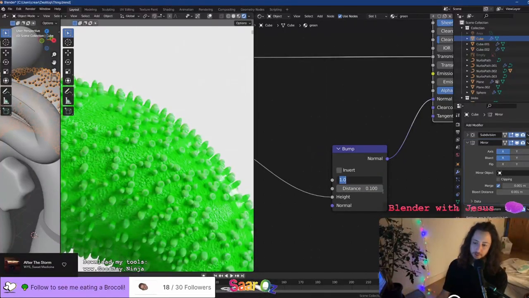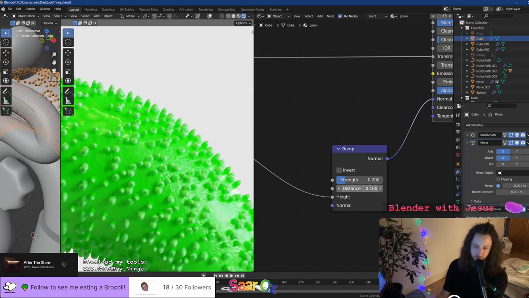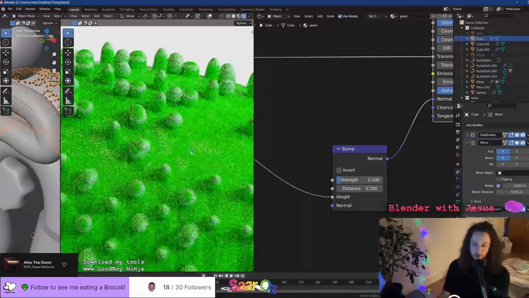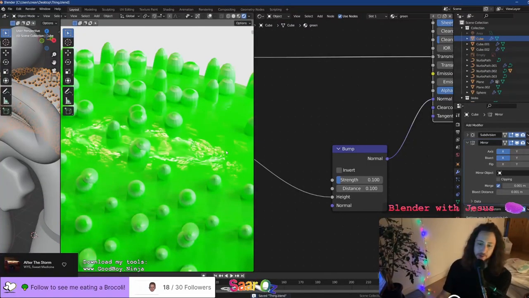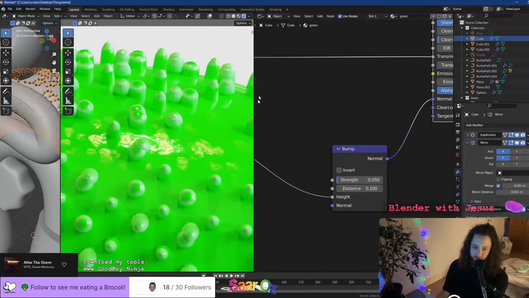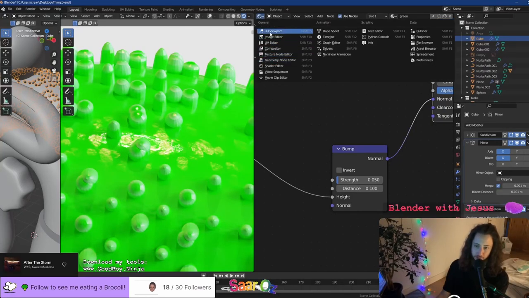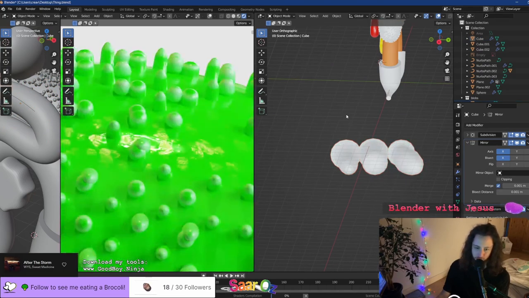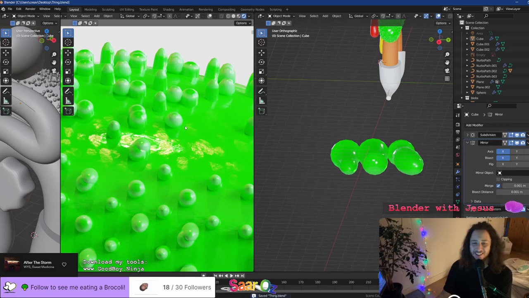Because it kind of kills the reflection now, because it's so detailed. But now it's beautiful on the highlights, because it actually breaks the light paths into different directions, like that, which is really, really good. Or like slight realism. And I also noticed that I need to shade smooth the thingies. This looks so cool.